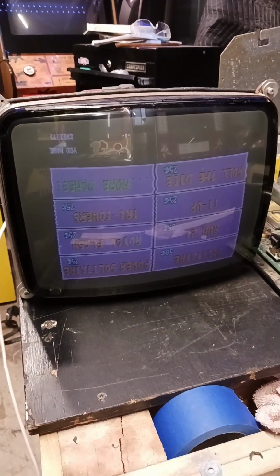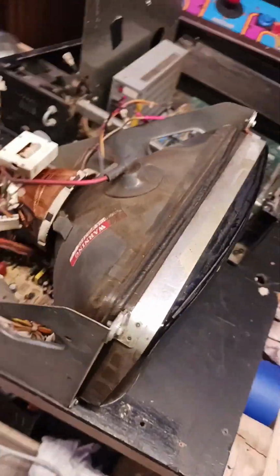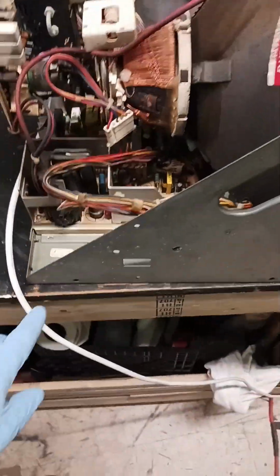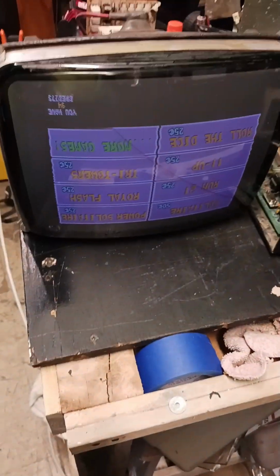So, it's upside down. That's because the monitor sits upside down when it's mounted in the machine. So, we're going to add the screws to the side here so we can drop this one in place of that one. And we'll work on getting this touch screen swapped over. That's kind of a pain in the butt, but we'll show you how we're going to do it. We've got this one already cleaned up and ready to put the touch screen on, so we'll see how it goes.